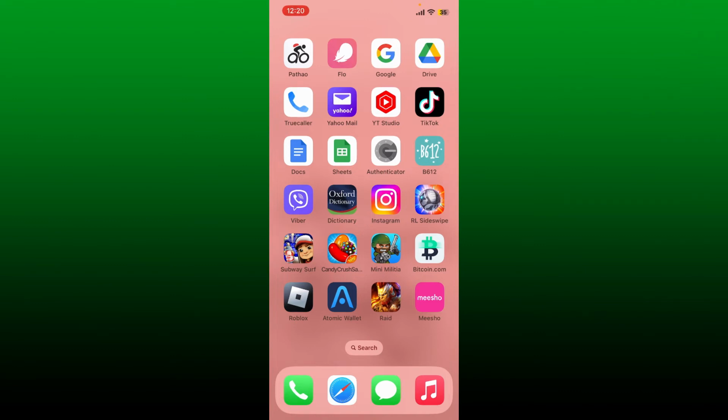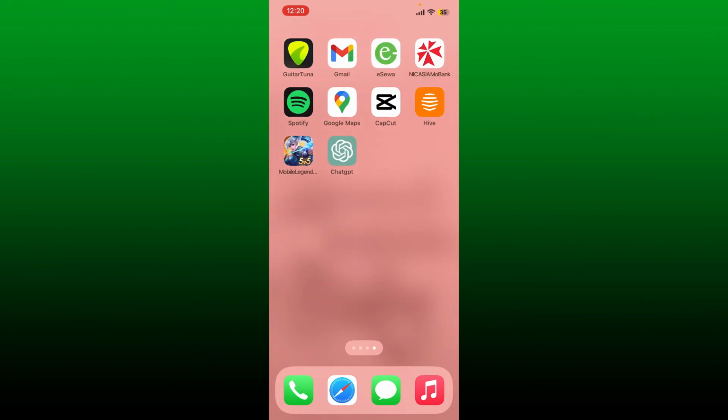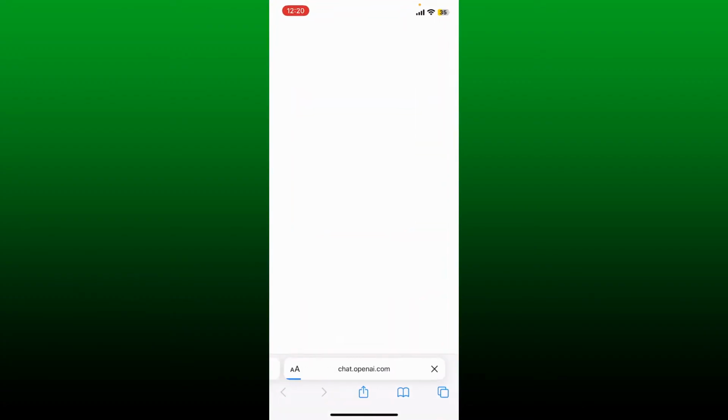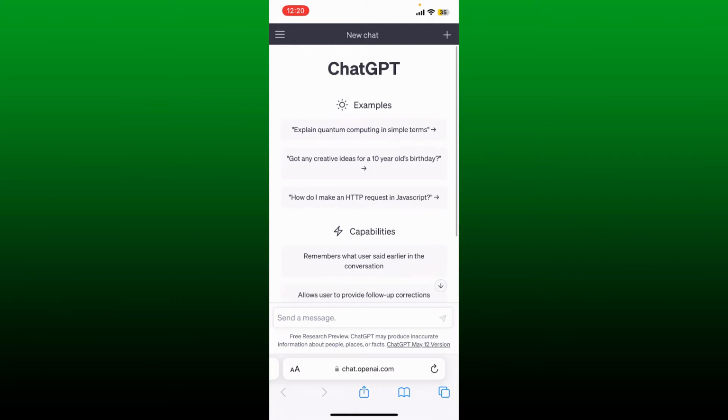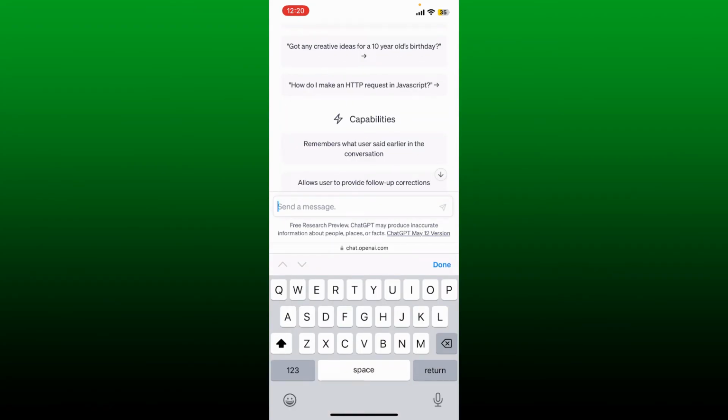If you want to make Chat GPT rewrite a sentence or a text, simply go ahead and log into your Chat GPT service. Open up a web browser and type in chat.openai.com and log in. Once you are logged in, inside the new chat text box, go ahead and paste in or type in a text you'd like Chat GPT to rewrite.